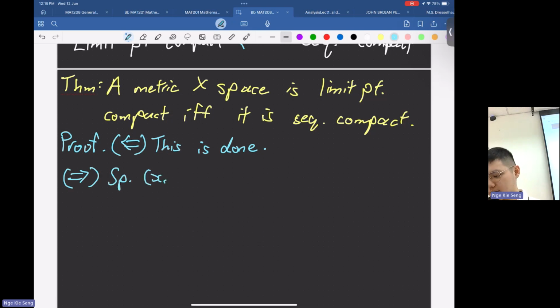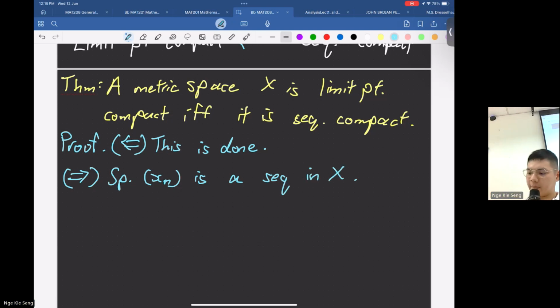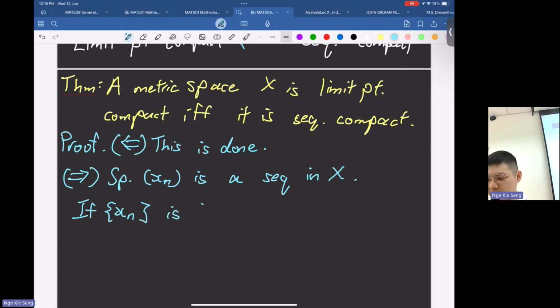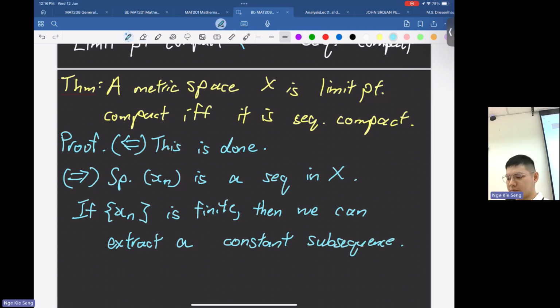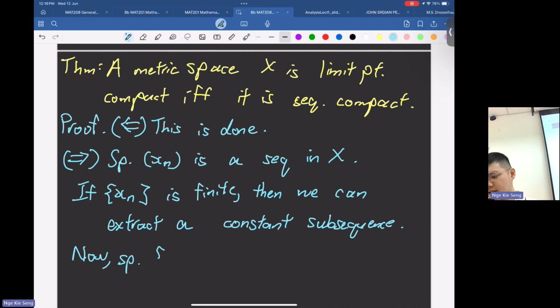Suppose Sn is a sequence in X. If the set of the sequence terms is finite, then we can extract a convergent, constant subsequence. Now suppose this set is infinite.